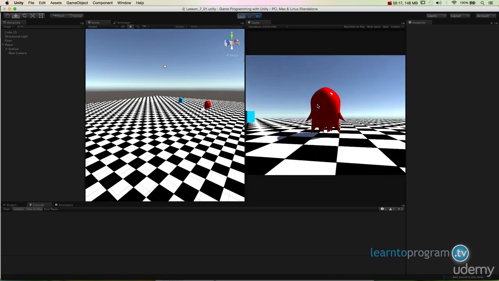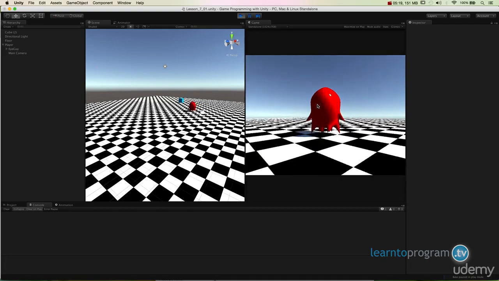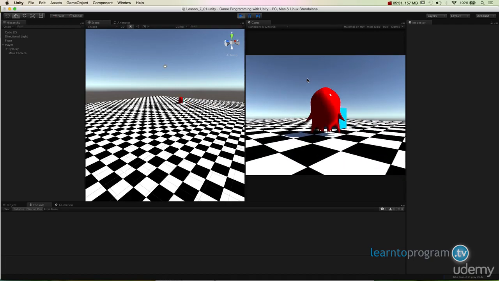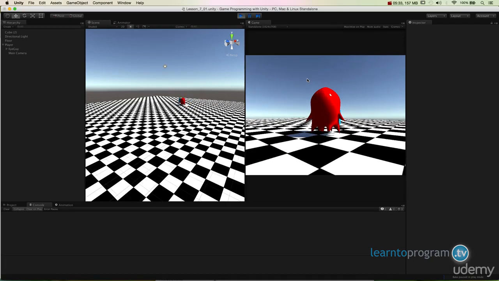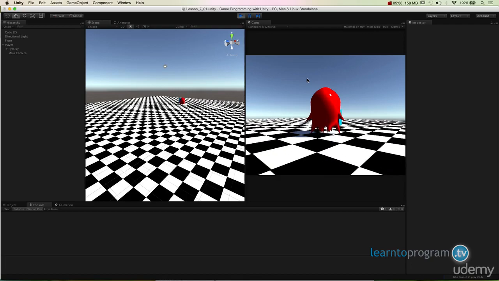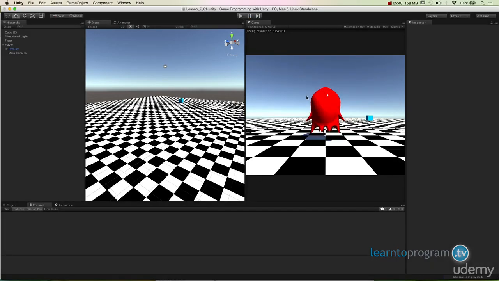So that's just an overview of how audio works, and some of the differences between 2D sound, 3D sound, and the listener, so you know where the point in space is coming from and that we're getting the information about how to read the audio, right? You can hear the volume changing as we get closer and further away. Let's turn that off. So there's your overview about audio. When we come back, we're going to start getting specific about how to create audio sources, how to manage clips, and how to script them.